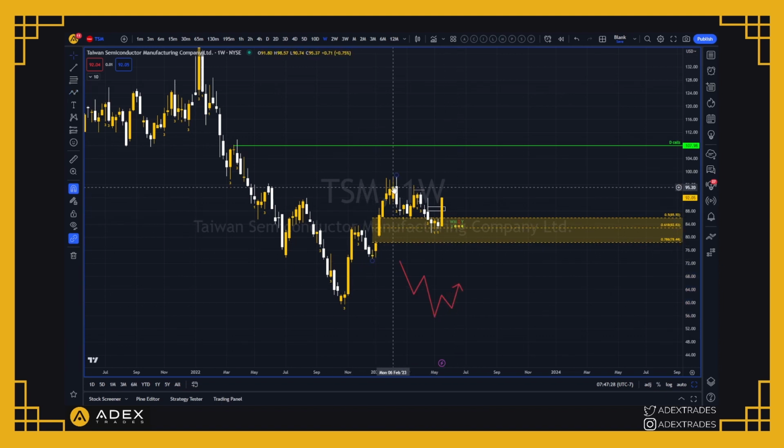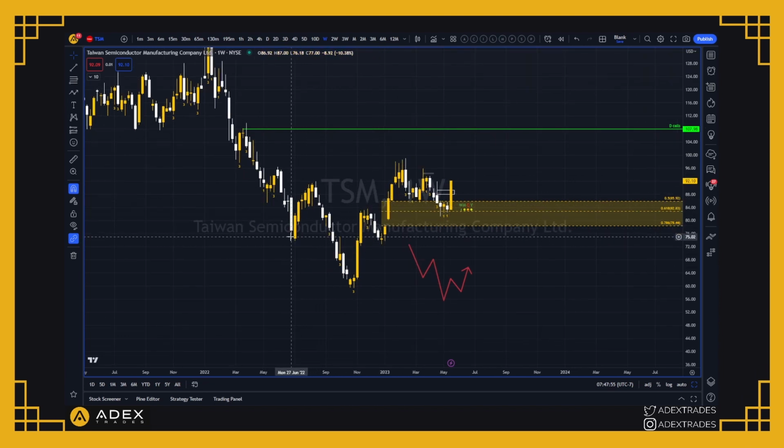So in this scenario, where you're getting displacement and you're changing your sequence, you're no longer making a sequence of lower highs, lower lows. Now you get this nice displacement. On this displacement where you change sequence is where I use the Fibonacci's, and I use just this range. And the way you do it is when you have displacement, either you're getting displacement continuation to the downside like this, or you're changing your sequence or narrative. In this scenario, you make a higher low and then a higher high when you break these pivots here. So what you want to do is take that displacement range.